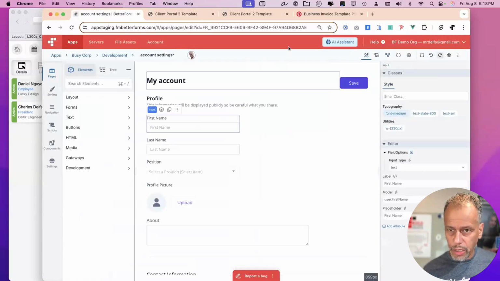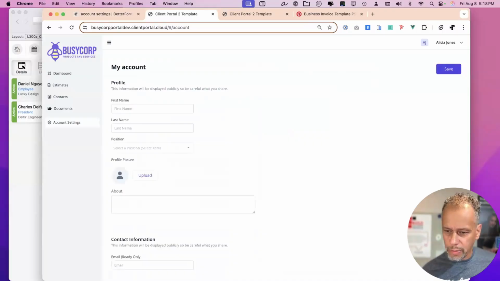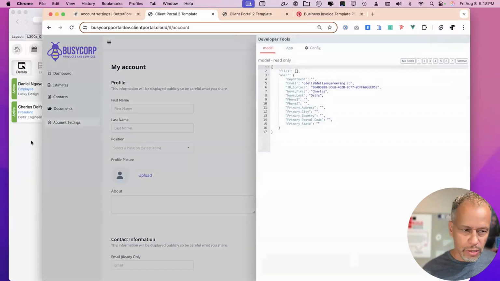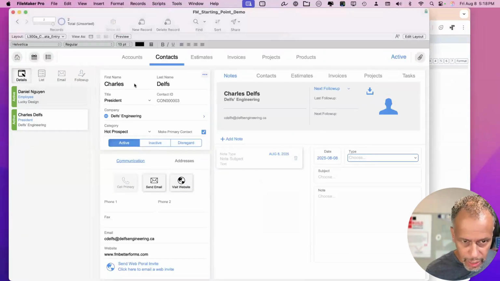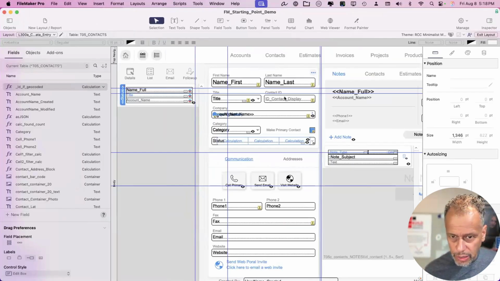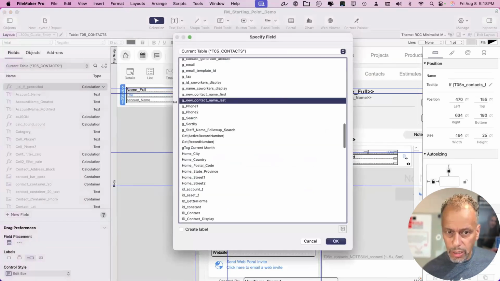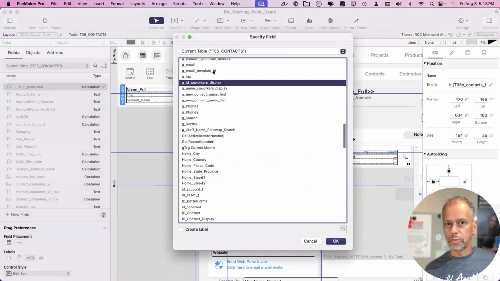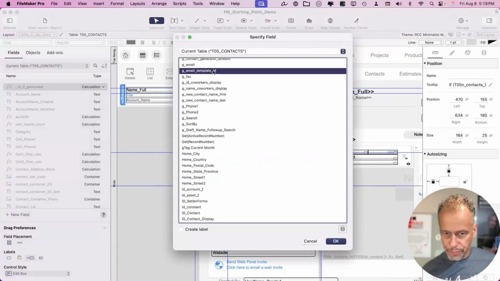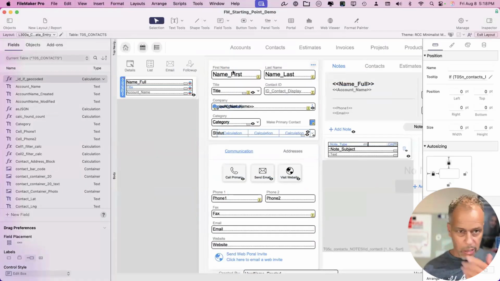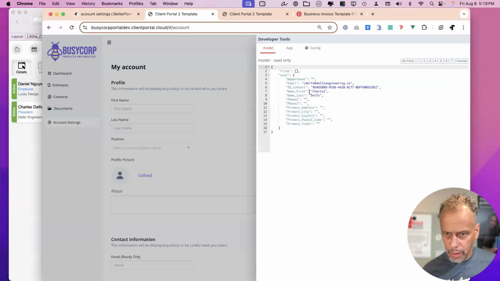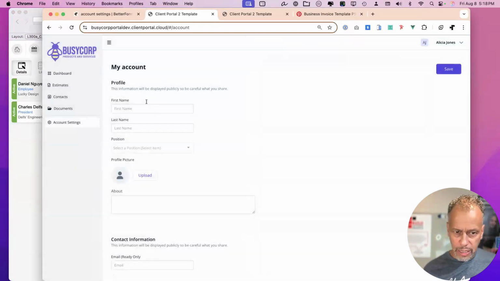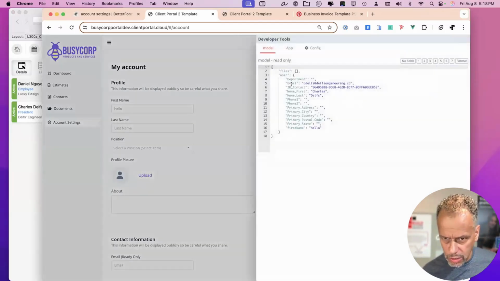And if we look at the mapping, we have to think about what field is connected. FileMaker, you have to do this too, right? I go into layout mode and click on a field like this, and this tells me what that field is mapped to. That box is connected to something. So we're doing the same thing on the web. I want my first name, and it's under a user object. So I need to connect this to name first, because right now, if we look where the data is connected, it's not connected.